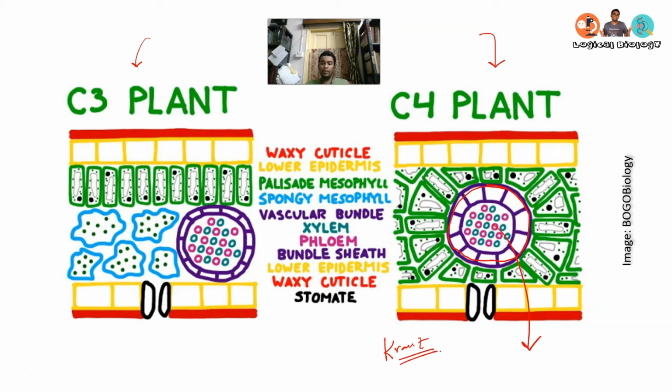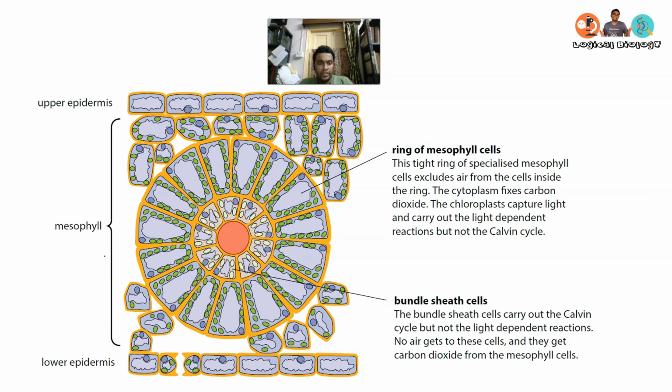Kranz anatomy. This Kranz anatomical feature is a characteristic feature of C4 plants because that's where they are needed. C3 plants don't need to have this kind of anatomy, so you can't see Kranz anatomy here. Kranz anatomy is a name, that's it. In the coming slides, we will be talking about that ring structure that I have highlighted just now, where we'll try to see what cells are there and how the adaptation comes into play in that particular scenario, right?